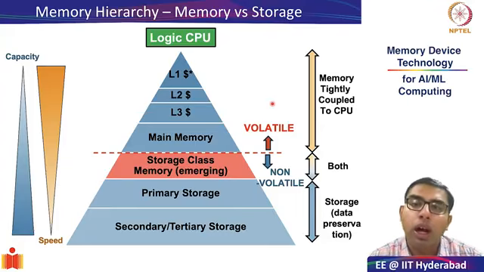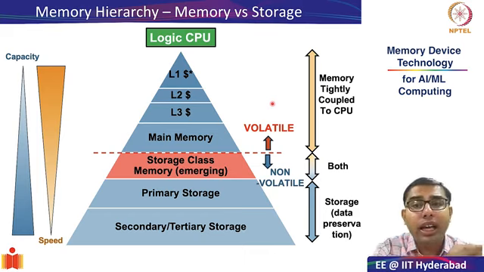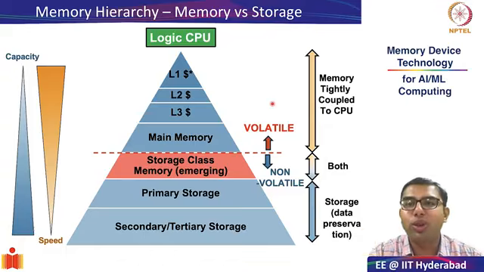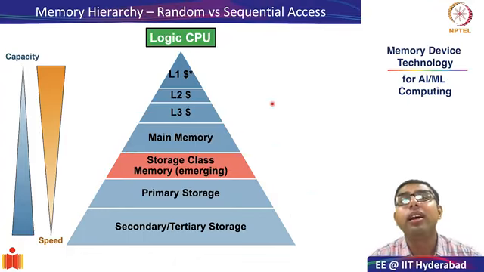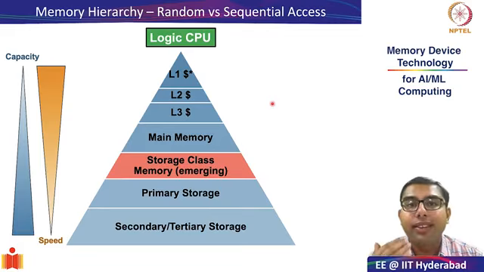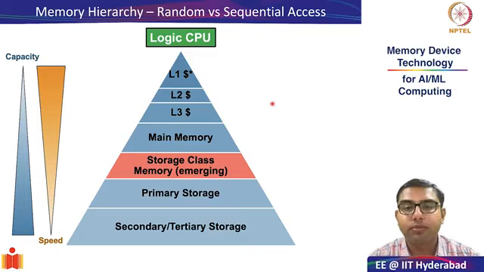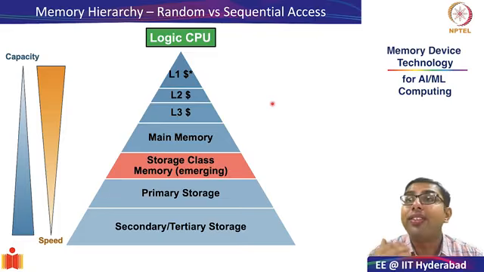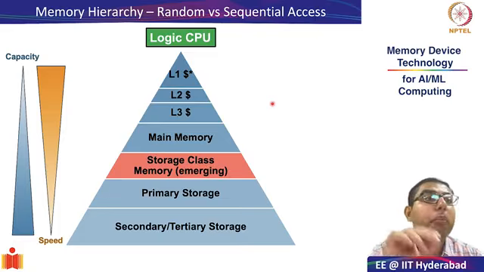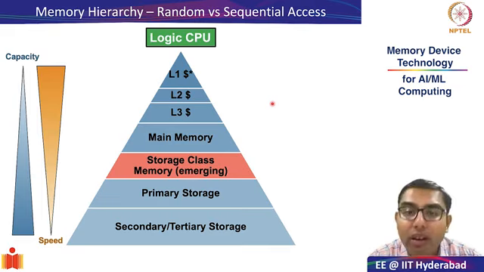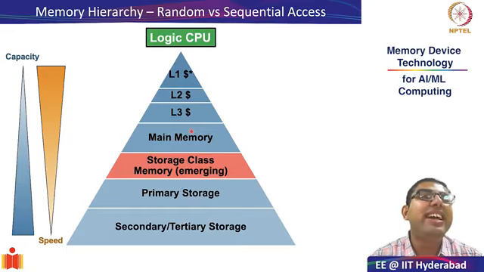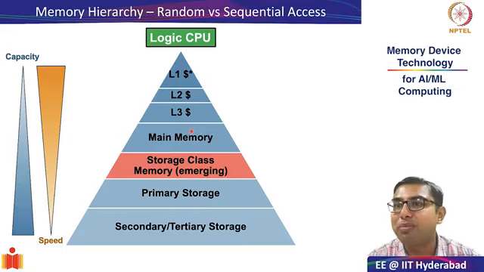Okay, so once we have understood about memory, storage, volatility and non-volatility, and seen that the boundary for storage and memory is a bit blurred, but not so for volatility and non-volatility, let's go to the next important concept, which is about random versus sequential access. So if you have been paying close attention to the names of the device technology that is employed in each and every hierarchy, you will remember that the main memory is called DRAM. In the name itself, there is random access memory.